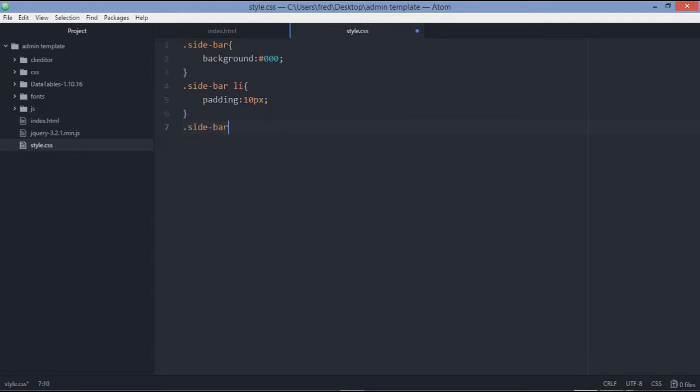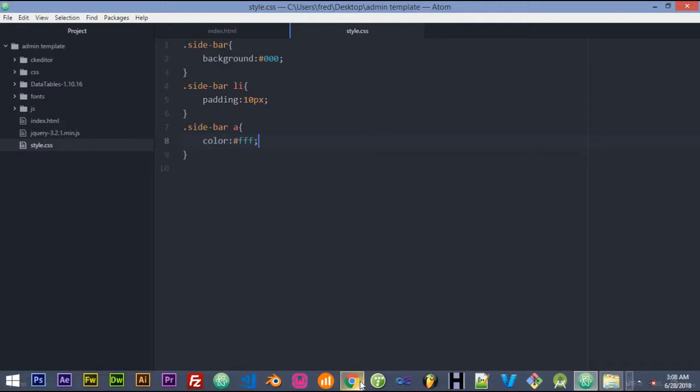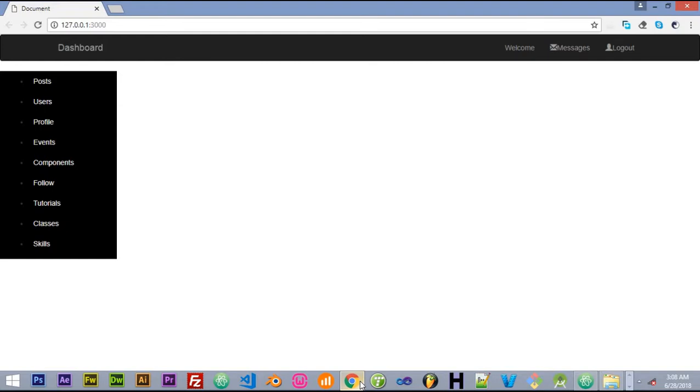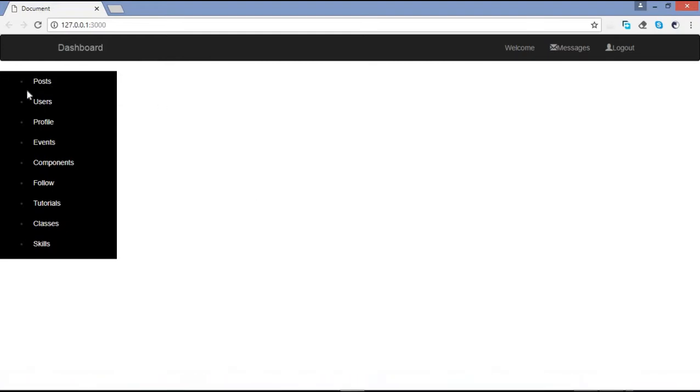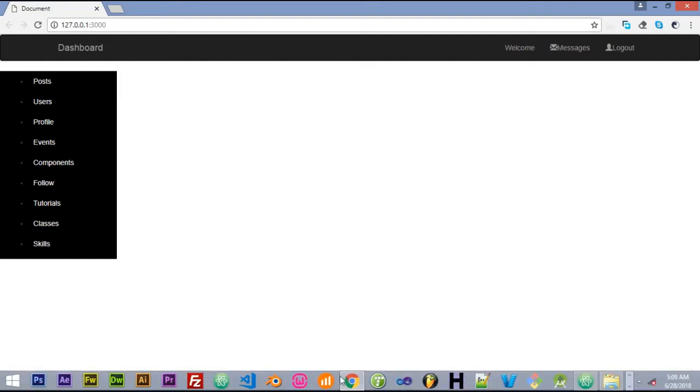Sidebar a, let's give it a color of white. Yeah, must be FFF. Change that. You see, it has changed already. As you can see, it still has the defaults: the underline and bullets. So let's get rid of this.